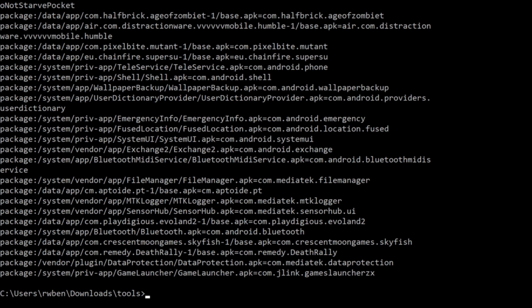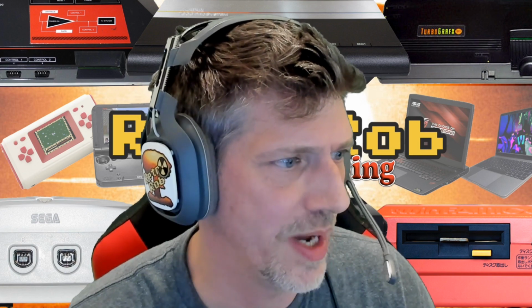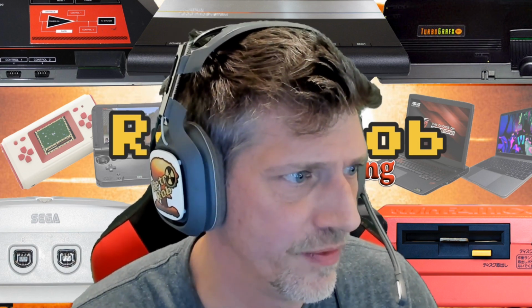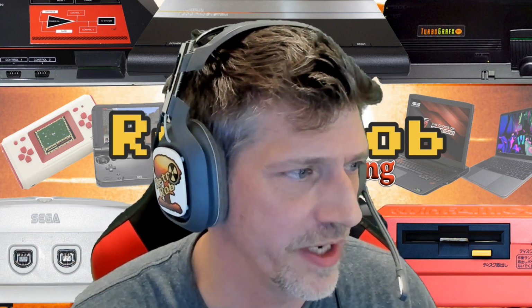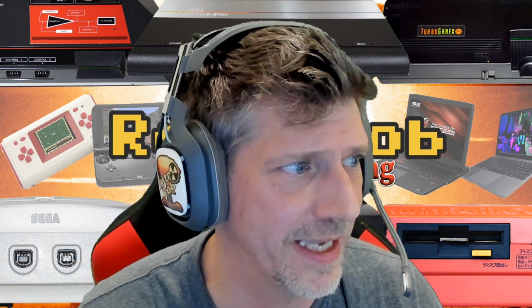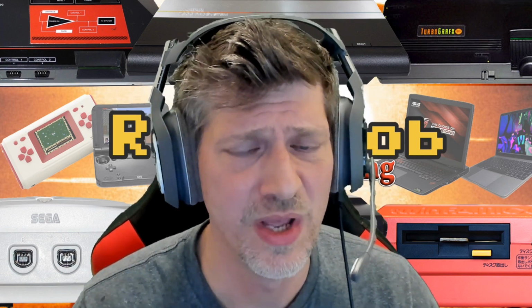By the way, you can use this to uninstall other things. So if there's other packages that you want to uninstall, you can use this command and remove them, even if they're generally uninstallable. Please note that if you do restore your system, do a factory restore, this stuff will be back in, and you're going to have to do it again. That's it. You are now free and clear to go.